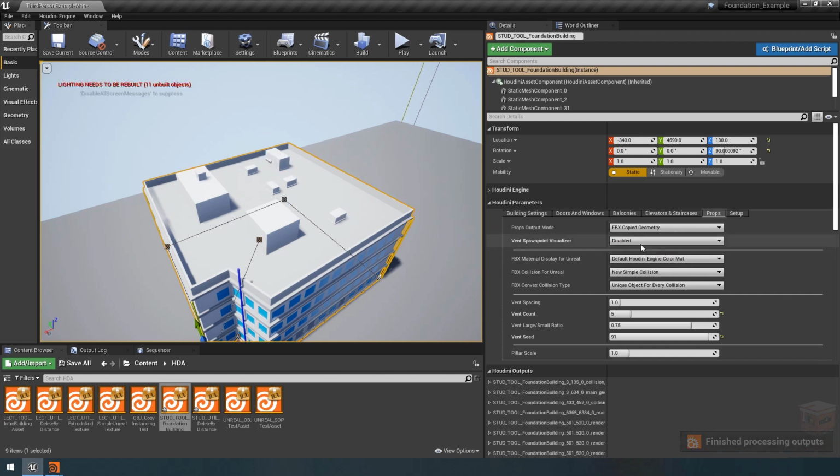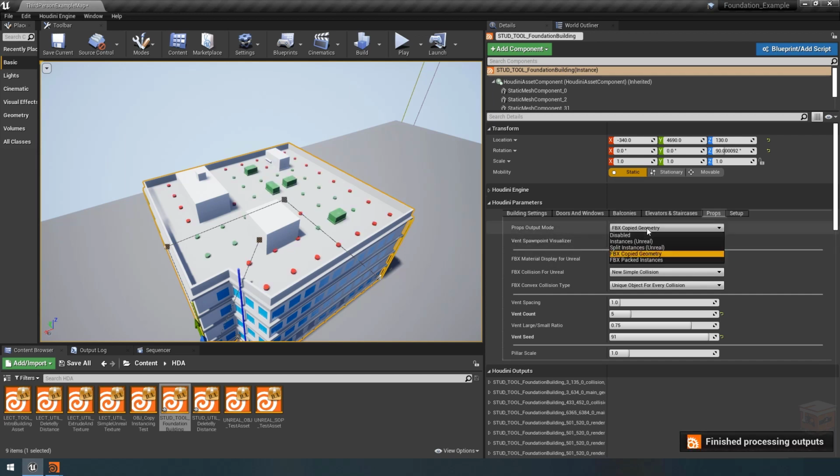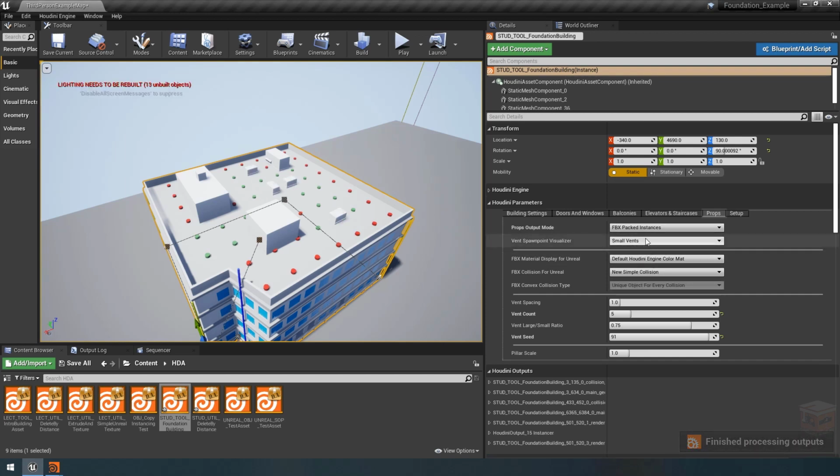So that's good. But there's still one case where this will break, and that's when we actually use the packed instances instead. And this has to do with how the copy node, or the copy to points node, inside of our loading loop has basically taken on the color attribute, but because this color attribute is now on top of our packed primitives, the Unreal Engine won't see it, so it won't apply the color.